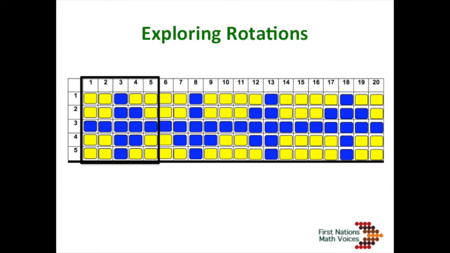Students also explored what happens when a square pattern core is rotated around its center. Technically, it's a rotation and then a translation. They discovered that they could rotate their pattern core a quarter turn each time, so they could make 3 quarter-turn rotations of the original core on one template.